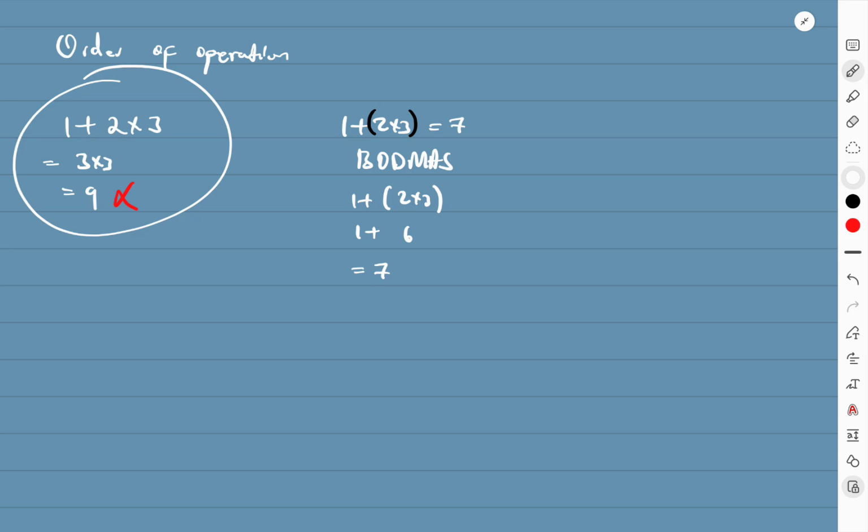So when we are given something to do, we have to know the order of operation. Where do we start? Here we began from left to right, which is not the correct way of dealing with operations, because from left to right we are going to start with a plus, then from a plus we end up with a multiplication, which is wrong. We always have to prioritize our operation. In this example, we have to prioritize the multiplication before the addition, right?